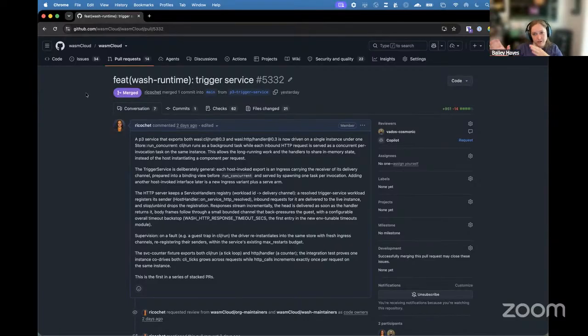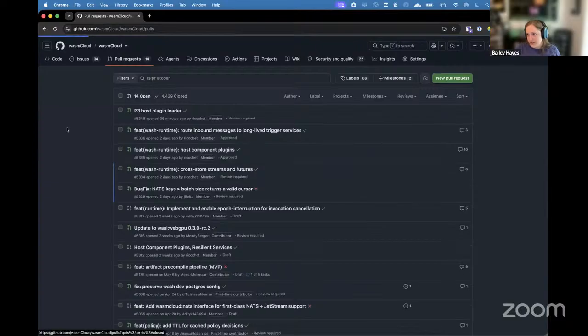This first part is a lot of what we did when we had a whiteboarding session a couple weeks back, where we talked about the different architectures that are going to be available, and with implements being able to route on different named labels where multiple different components inside the workload all export HTTP handler. How do you know which one to route to? Well, now you can do named routing across that and across paths. So that's what this introduced. A few others have landed.